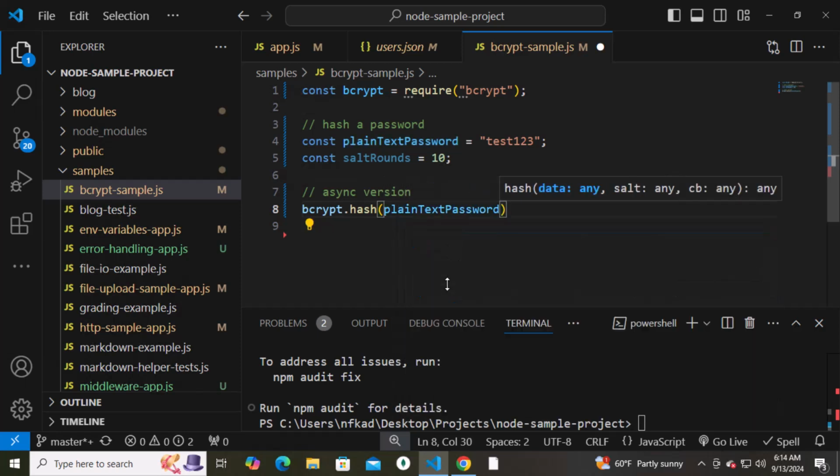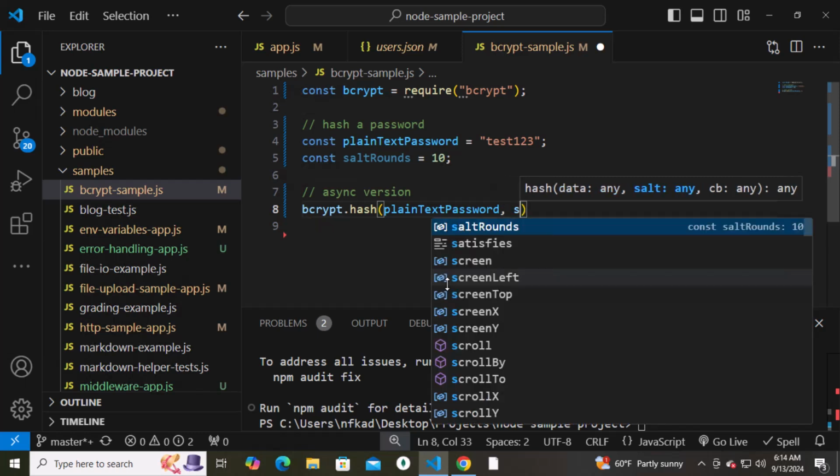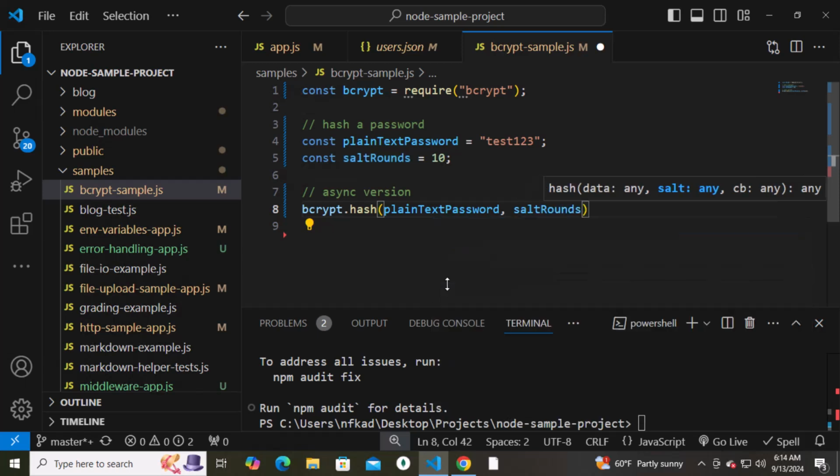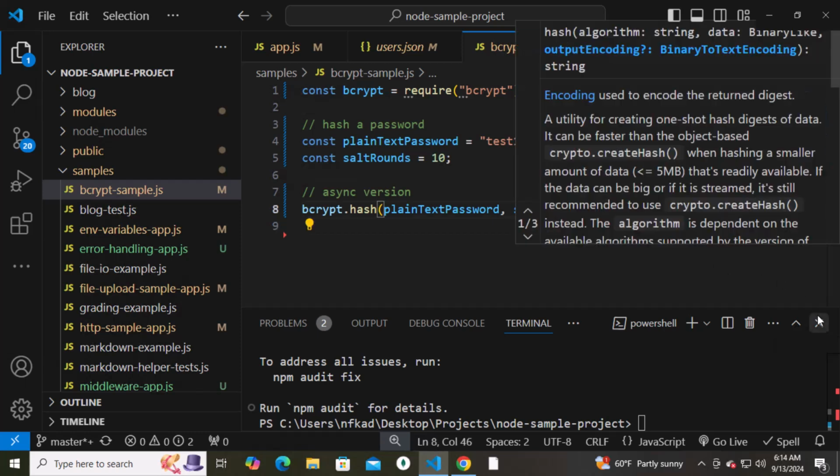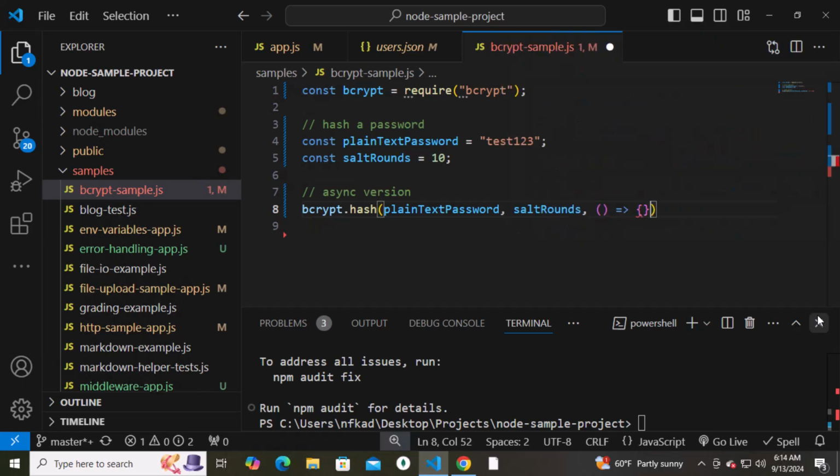And then we have to pass in the salt rounds, I believe. So I'm going to go ahead and pass in our saltRounds variable like that. And now this is an async function. So the last thing that we pass in is the callback. So here for the third parameter, I'm going to go ahead and add an arrow function for my callback.